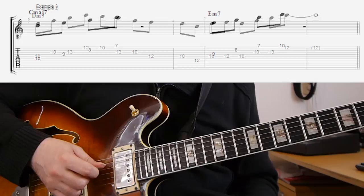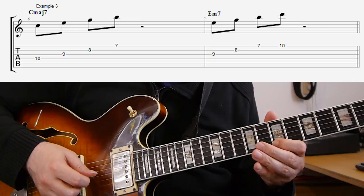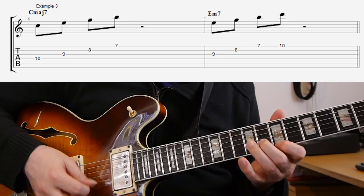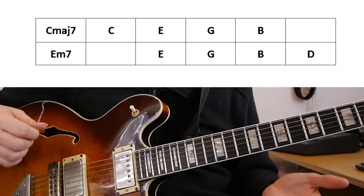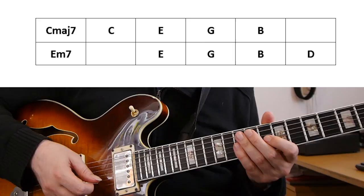If we do the same with a C major seven chord, then we get from the C major seven arpeggio, and then the third, which is an E, and then we have an E minor seven arpeggio. So the C major seven arpeggio is C, E, G, and B, and the E minor seven is E, G, B, and D. So we're playing the same notes, except we have a nine instead of the root. A line with this could sound something like this.